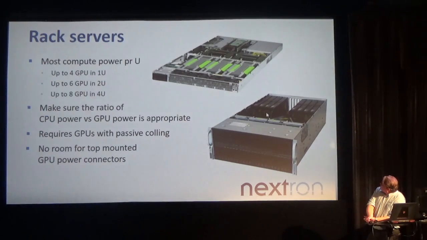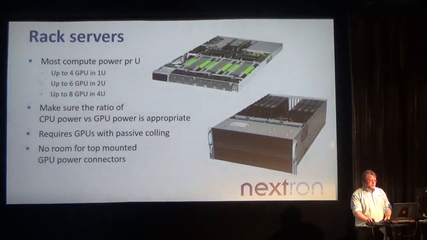This is actually a better place to show the top-mounted power. A GeForce will have its power connectors here, which will actually hit the roof of the chassis, while a Quadro and a Tesla have the power connectors at the end, which allows them to be fitted tighter together. Yeah, that's the first type of servers.